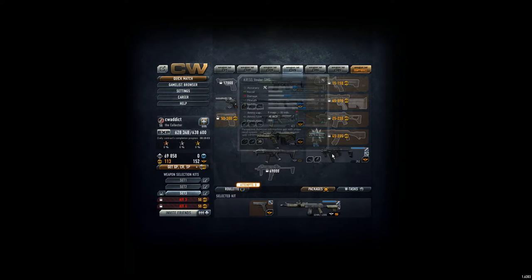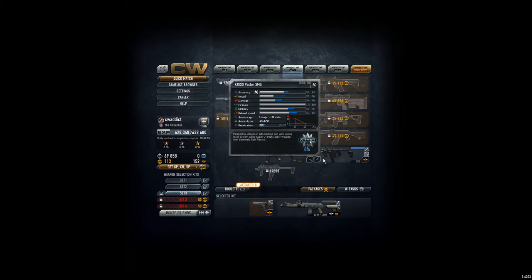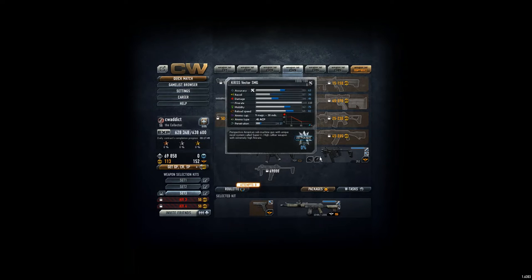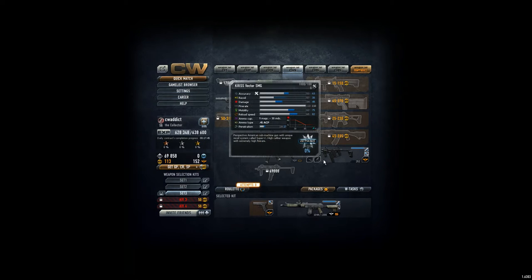Anyway, recoil 67, that was 57, damage 23 only. Wow, that's really few. And here we had 34. Wow, fire rate is even lower. Mobility 79. It's much higher than that one, 76.